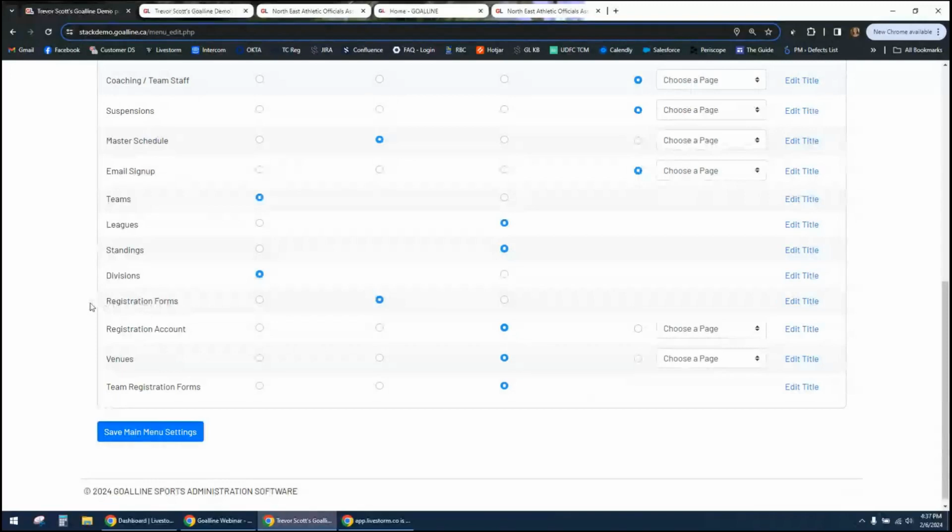registration forms are going to try to display all of your registration forms in the menu that are currently published, set to yes, I want to show this in my menu. So if you have 3 or 4 open registrations going on at all times, that means you have 3 or 4 separate menu items that are going to try to place themselves in, in this case, your second menu row. That is going to fill your menu very, very quickly.